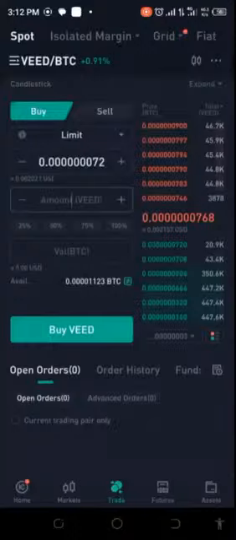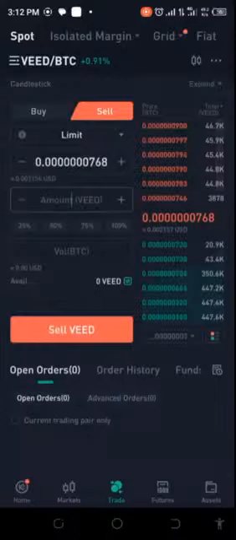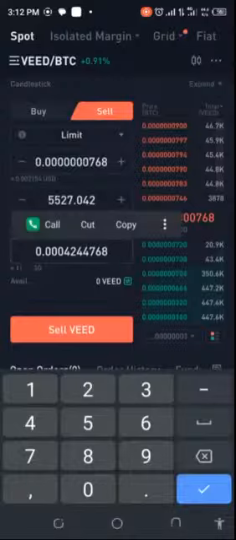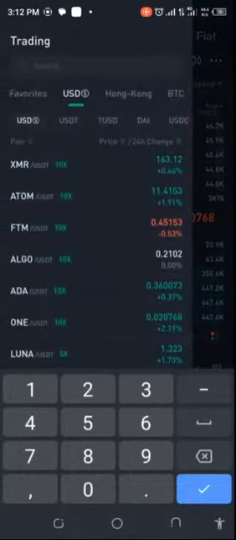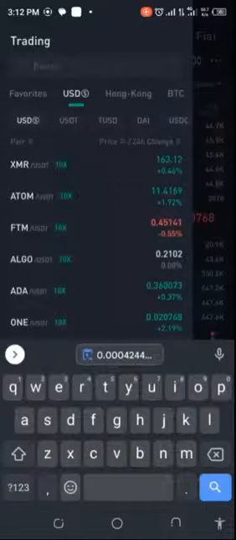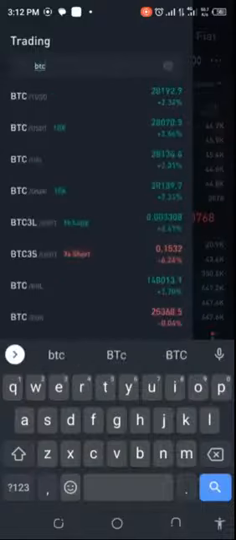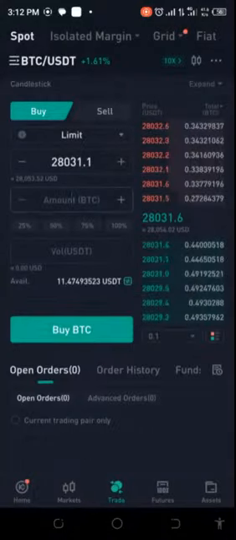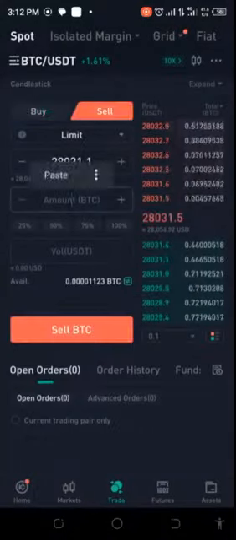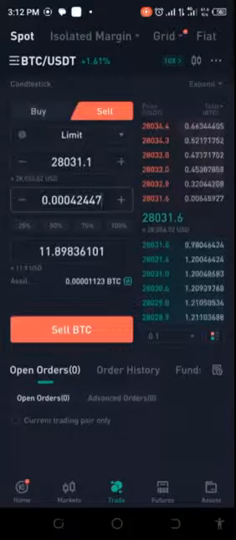Let's see what will happen with this. Let's go back and do the normal simulation, just the normal one, and I will see what that gives me. No, that's supposed to be sell. It seems like we may have to wait in the queue a bit. I will be able to sell read USDT, buy read USDT immediately, but would I be able to do that for read BTC? Not sure. So let me come over here and sell and see how much I'll get. A little bit less than 11.92, it's 11.89.